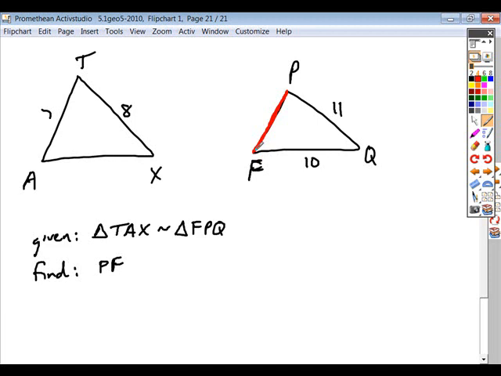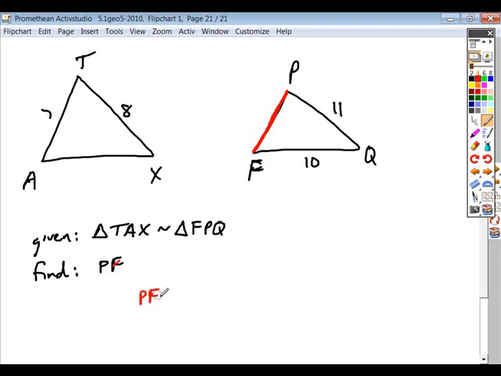Two suggested ways to approach this. The first way is kind of the secondary way. I'd prefer you do it the second way I'm going to show you, but here's if you're just looking at the information provided. Okay. I'd start with the unknown.